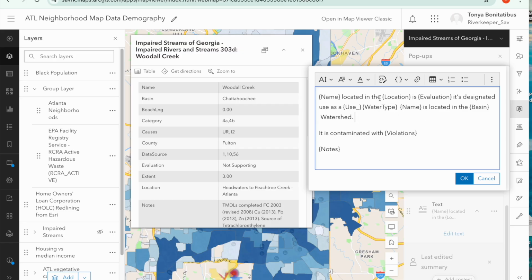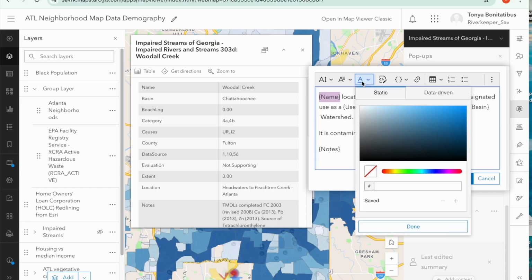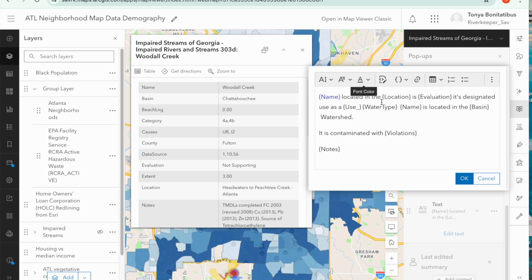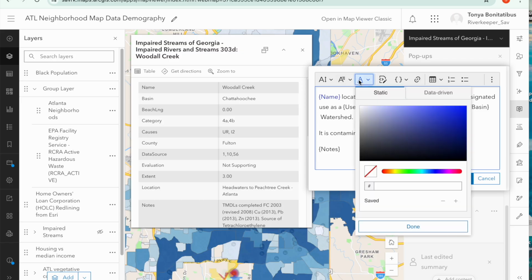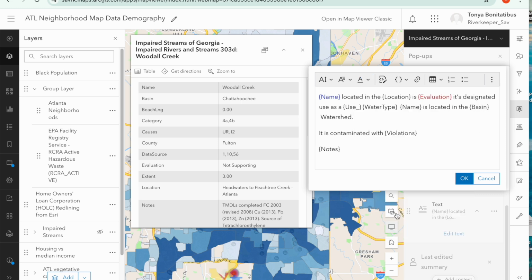Okay. Now, let's do this. I'm going to change these up a little bit. I want to see some blue. Okay. It is located in, that's fine. Change this to red. Valuation is not meeting it.